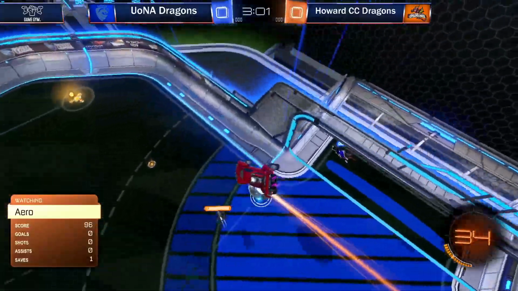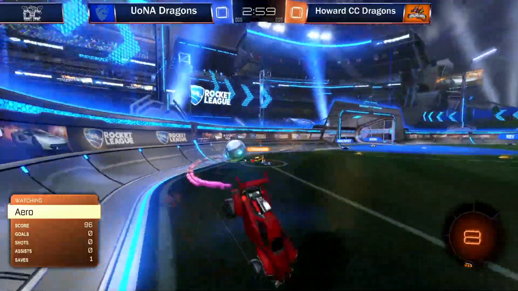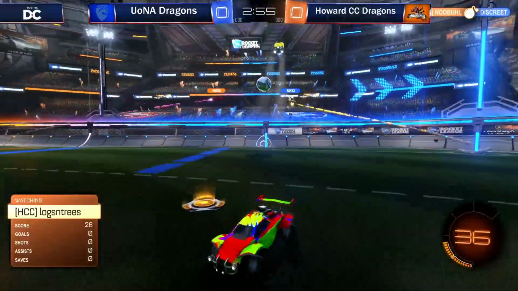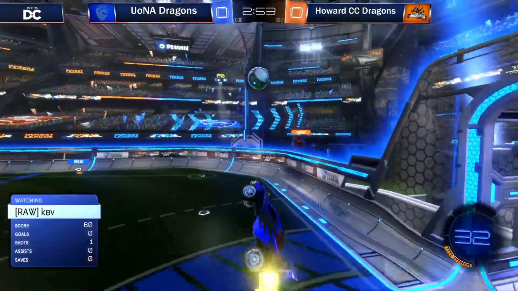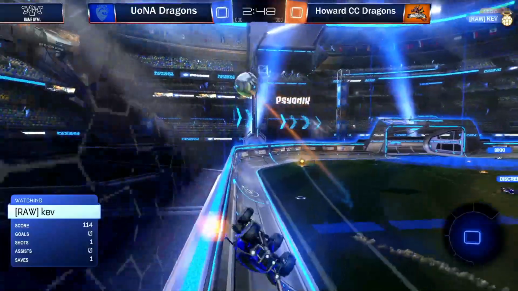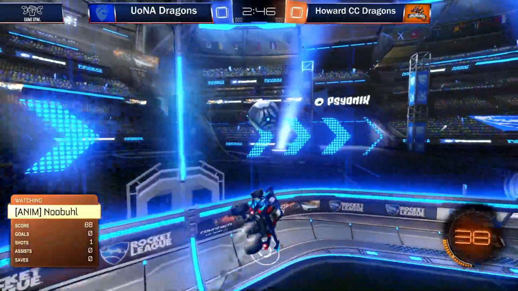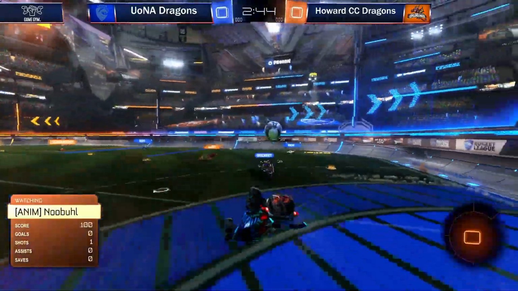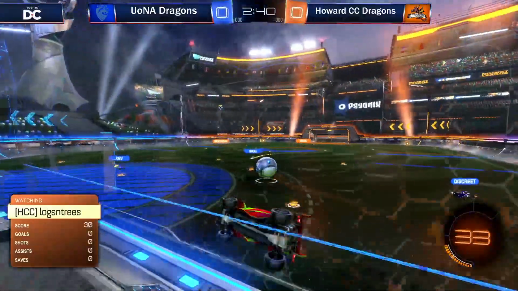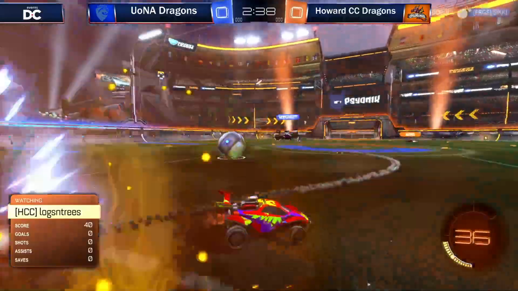Looks like HCC is going to take another shot, wide open, but a little too much spice on that from Arrow. Not quite going to make the goal, but Logs and Trees trying to at least stay in possession, keep this ball in scoring position. And man, this offense is just relentless. Yeah, continuous pressure here as it seems like University of North America cannot get out of their goal at all.